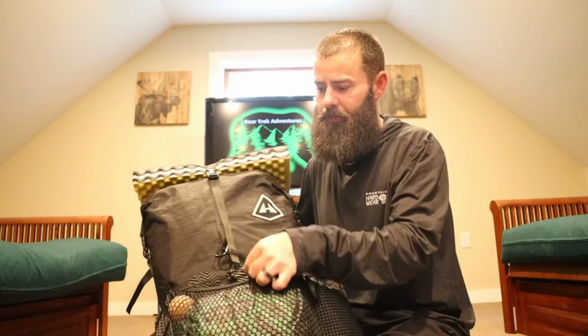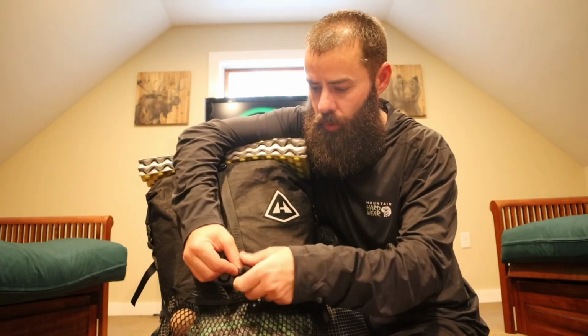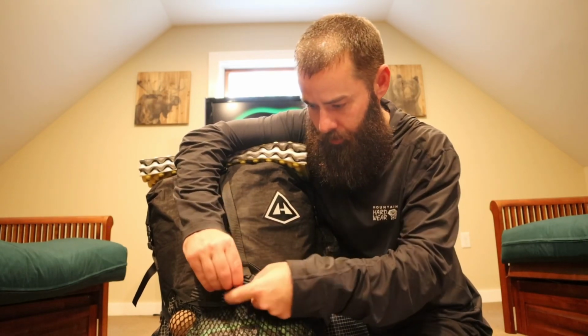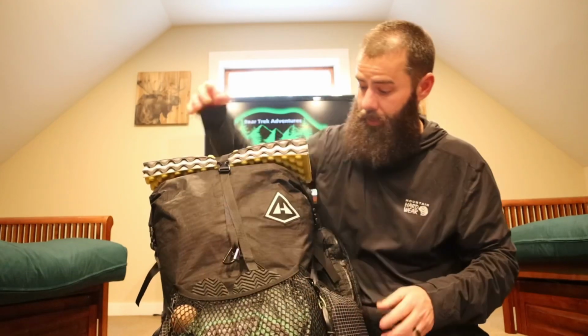And then on the front and back, I've added a lot of different pieces of shock cord, just for different reasons. The shock cord on the back, I got like 4, I think, 2 on the top and 2 on the bottom. What I use these for is to dry out clothes throughout the day. Mainly I'll usually use these for my socks. So wet socks, I'll put through the shock cord here and then tighten it down so they can hopefully dry out throughout the day.